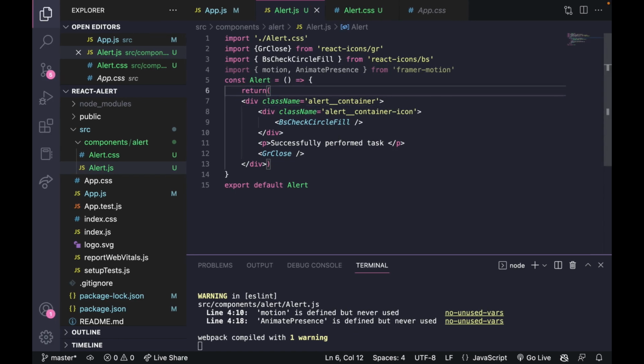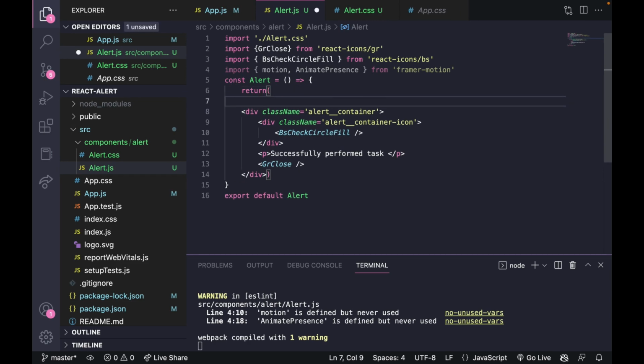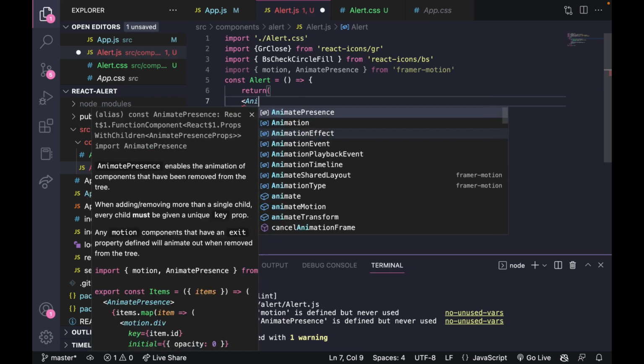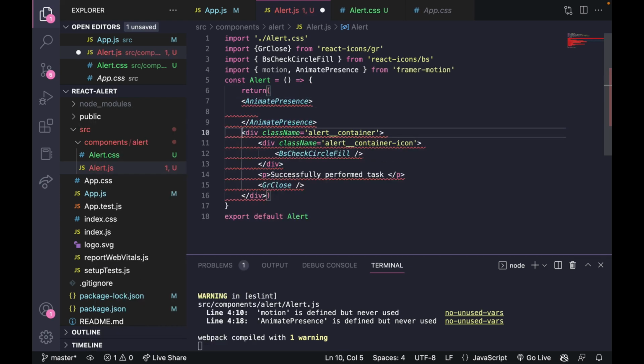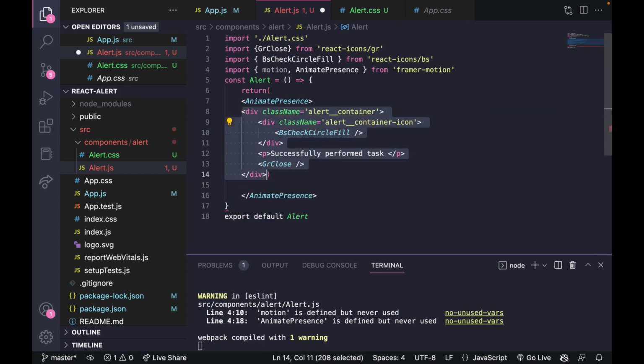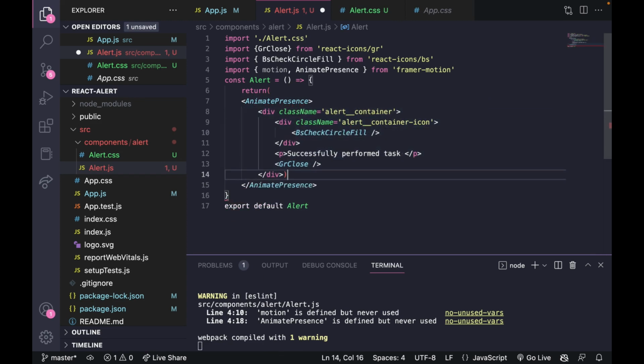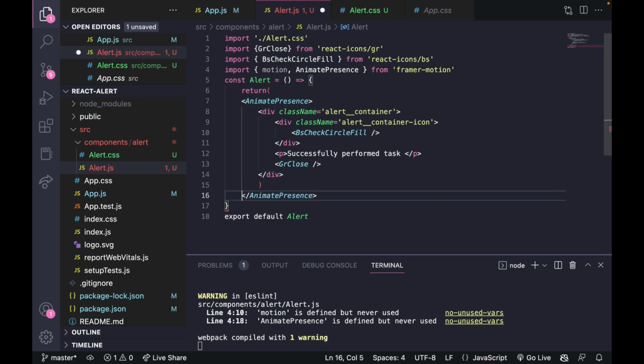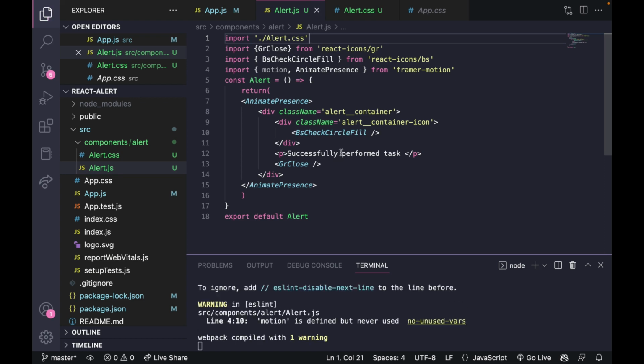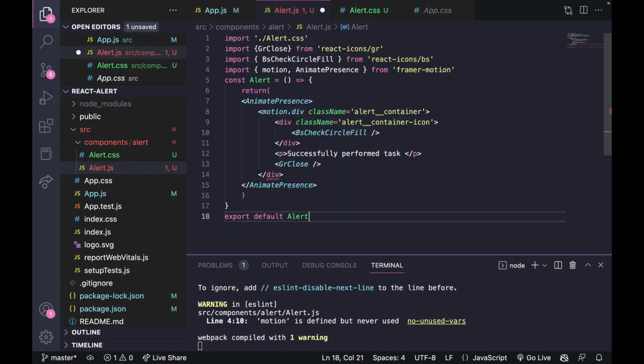Then I'm going to wrap my JSX with the AnimatePresence. Then after that, I'm going to add motion to the div.